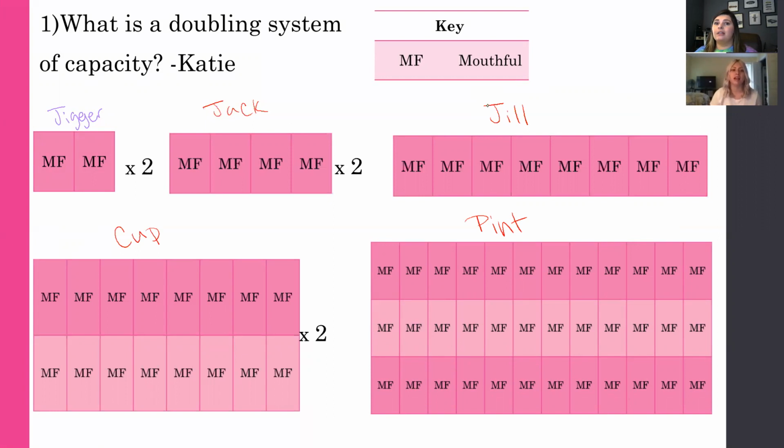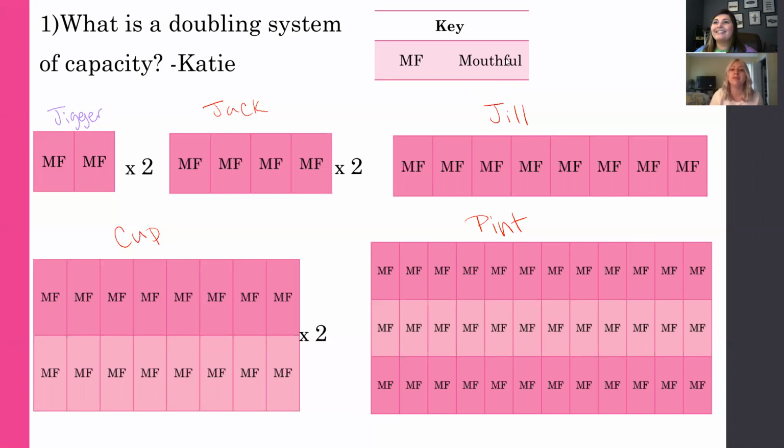And for me, with this, I was a little confused with it, but then once I started to see those words that I was familiar with, the cup and the pint, then I could say, oh, okay, and I worked my way backwards. So again, having that visual representation was great for me. Oh yeah, that's what I was going to point out. Just seeing it just makes so much more sense.